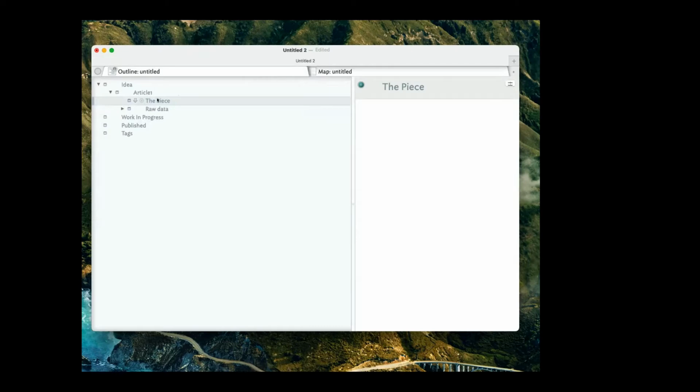When you want to create a new note in outline view, if you have a note selected, all you have to do is hit enter. And that will create a note right underneath that particular note in the tree. Or if I do it here, I'll hit enter, and it's going to create a new note underneath that next note in the outline view. If you want to create a note within the child, you hit Option Shift Enter, and that automatically adds a child note to that note. So this is a really nice way to quickly create notes.